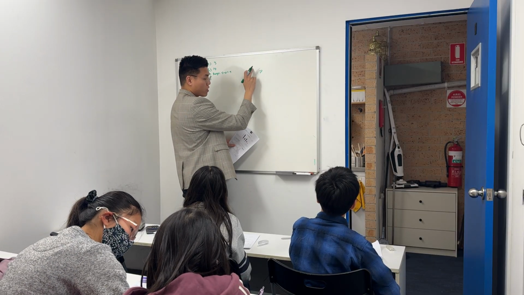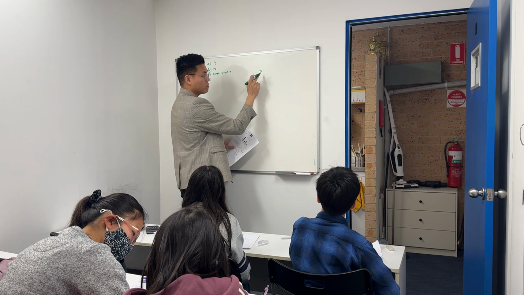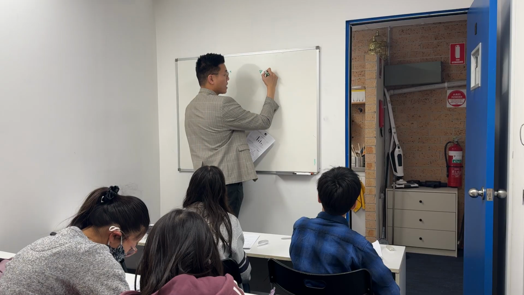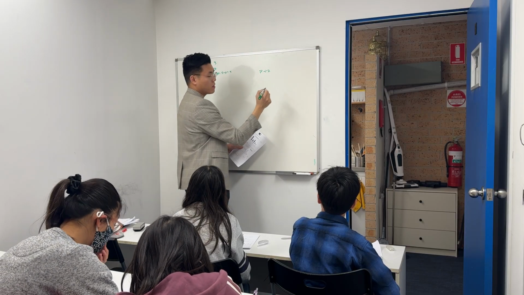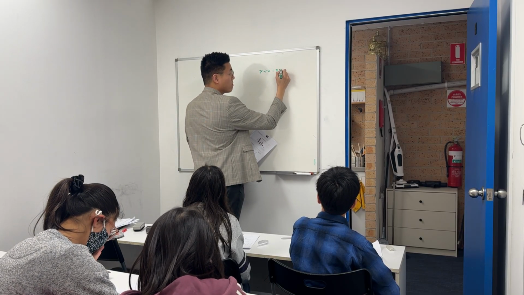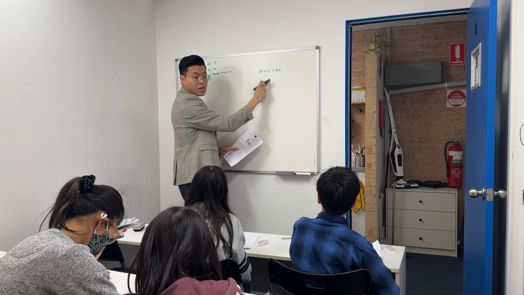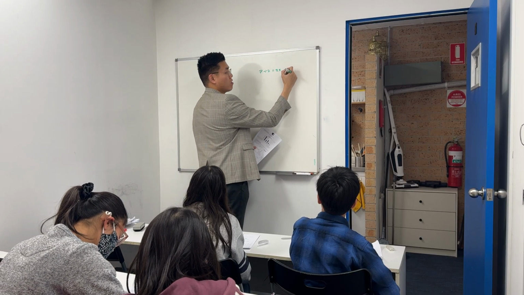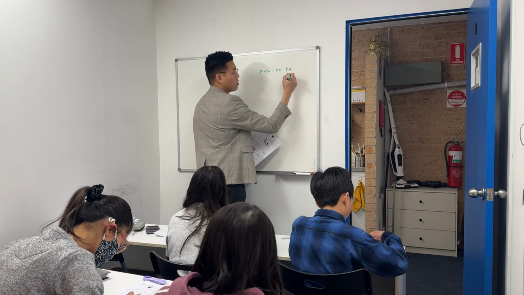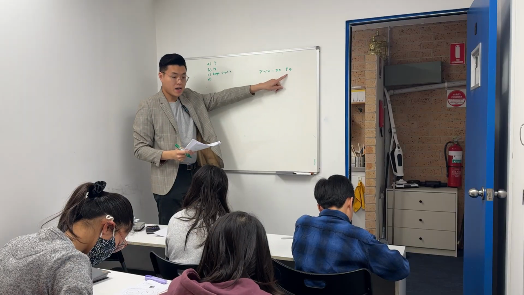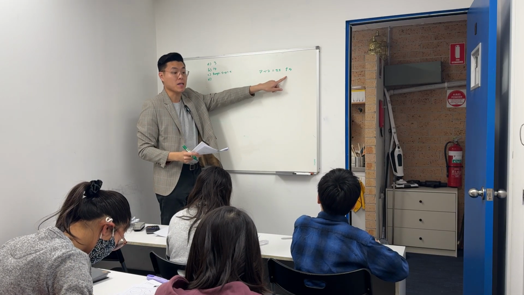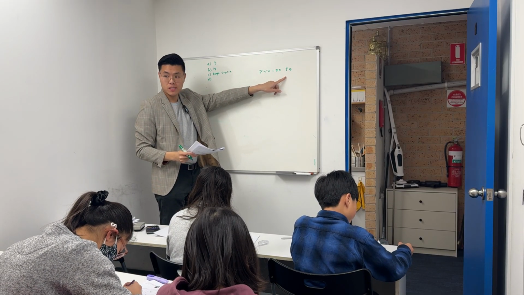So this is how you do it. You figure out how many data points there are in total. Let's just say 7. We divide it by 2. That is 3.5. And then we round this up to the nearest whole number. Round it up into 4. The 4th data point is our median. Does that make sense?